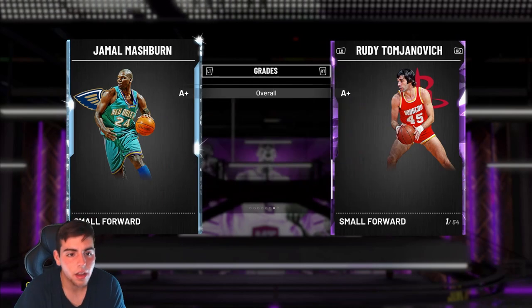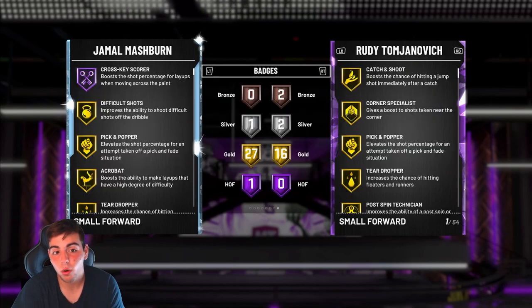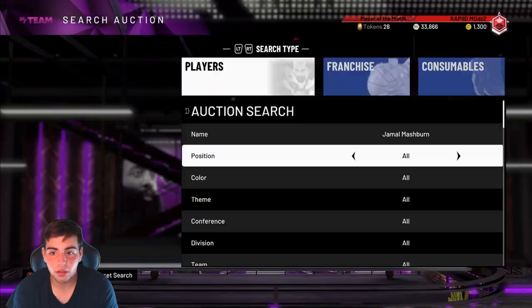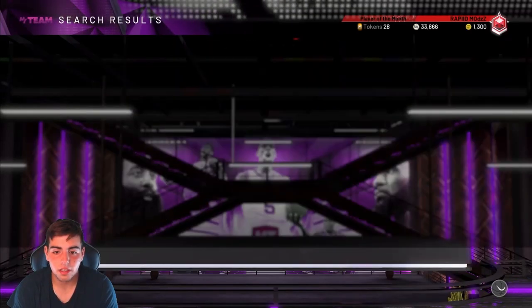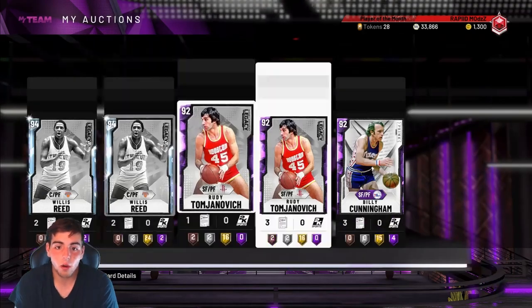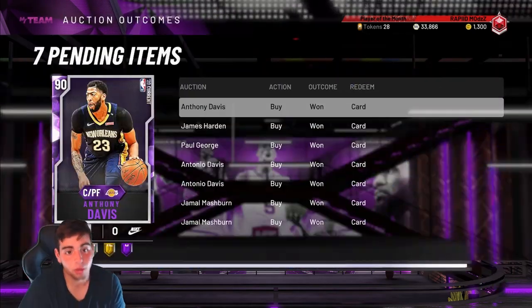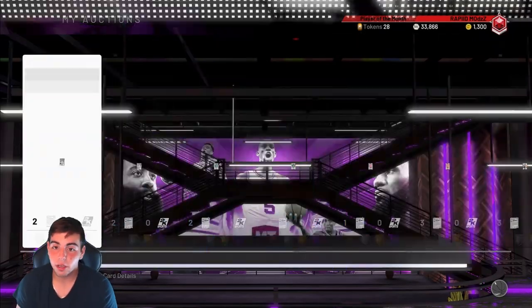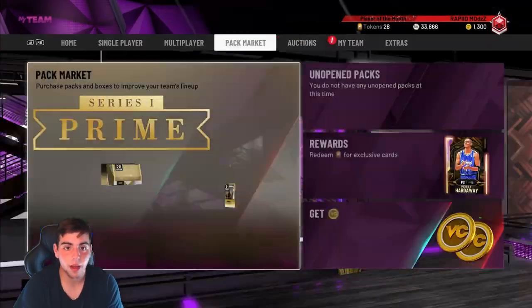This card's not bad. What's his badges? 27 goals. That's good. I'll just go through the badges quickly. So we just did get a little snipe action. Let's see. We get another one maybe. 50K, 49K. So we're going to throw him up for 49K. Hopefully he sells overnight. Bro, the market has been popping as of late. I've been loving the market. We'll throw him up after this video.